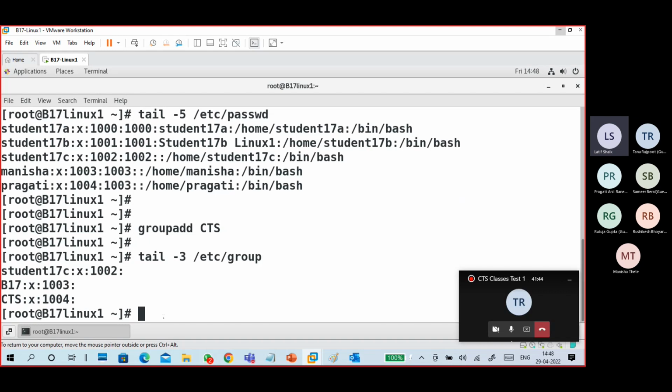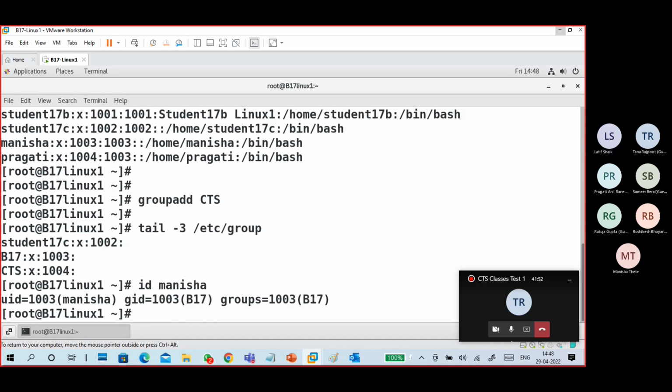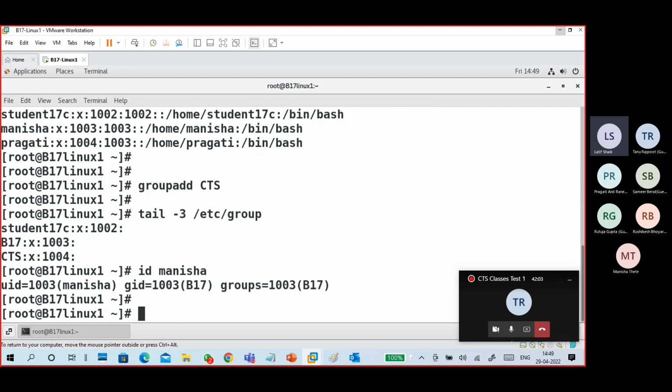Okay. Next, I want to add a user. First of all, id. What is the user and what is the group? It's a primary group, only one primary group. The user is not in any other supplementary groups. usermod -G.